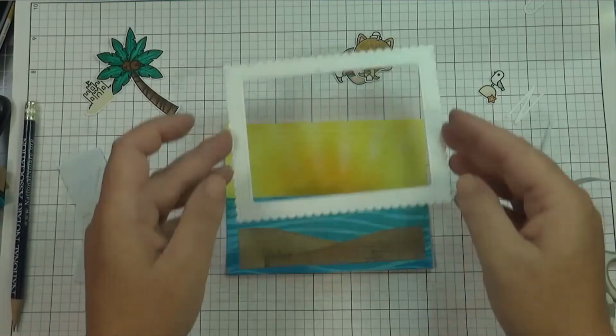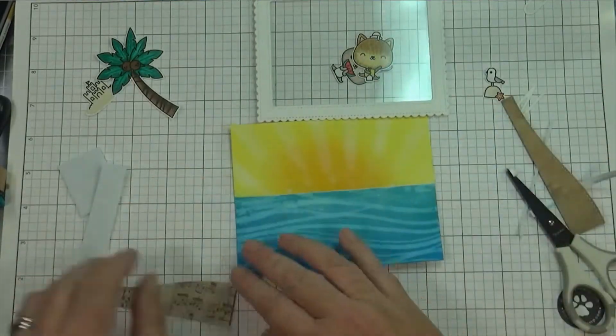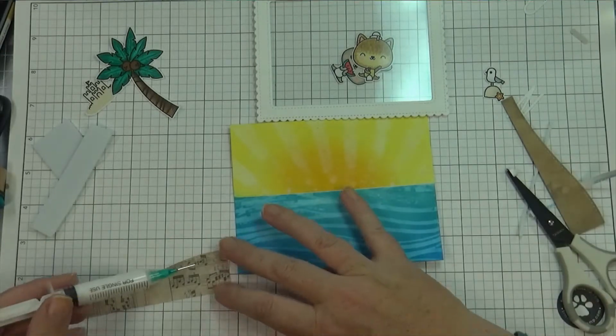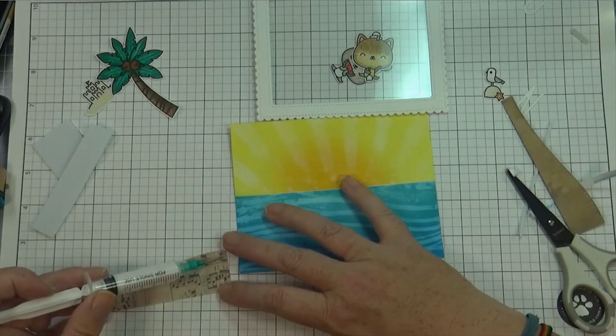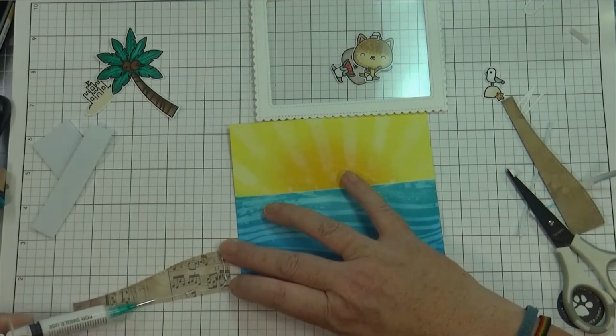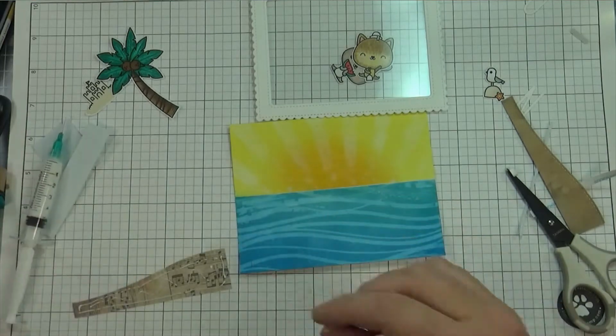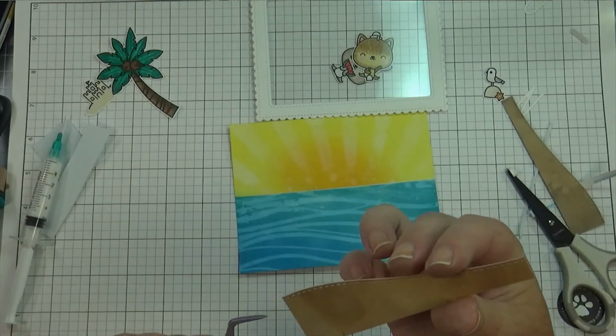And there I just marked where I wanted to put my little sand dunes here. So I just used a pencil and marked it off. I'm using a lot more liquid glue than I used to because of this little syringe.